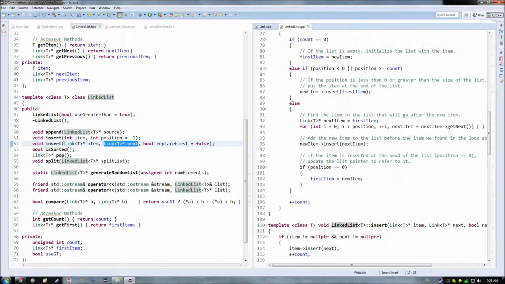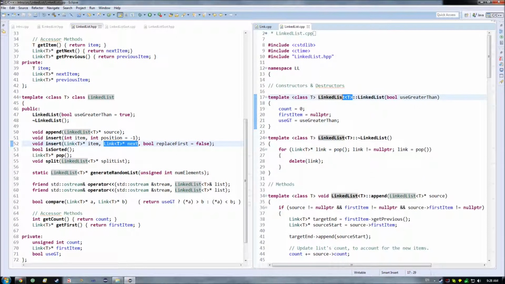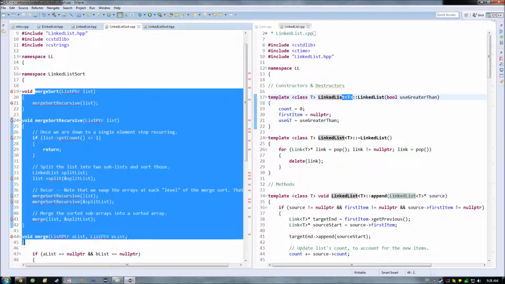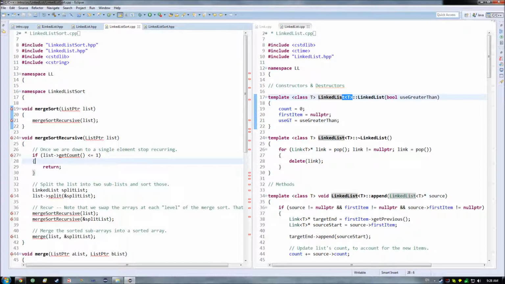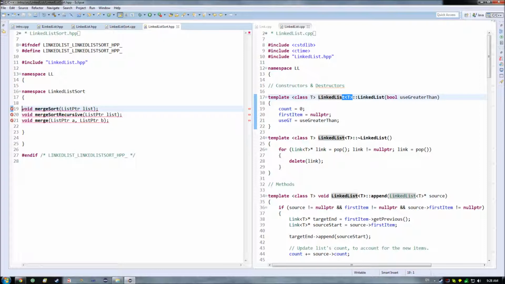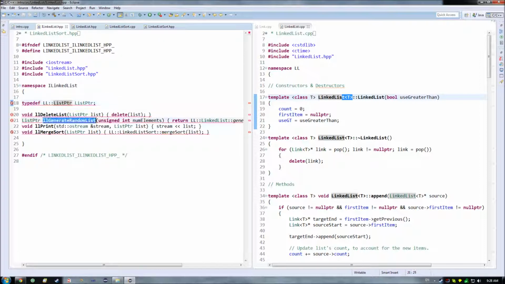Now that we have that all done, that leaves us with two additional major problems we need to take care of. The first of which is our sorting, because this all needs to be templated so that we can actually use it for all the different types. Then we also need to template out our interface so that it can be useful for this entire general process. Unfortunately, there's going to be some problems once we get to generate random list, because this isn't necessarily going to be that easy to solve in terms of making it not just an integer, but we'll deal with that in a little bit.